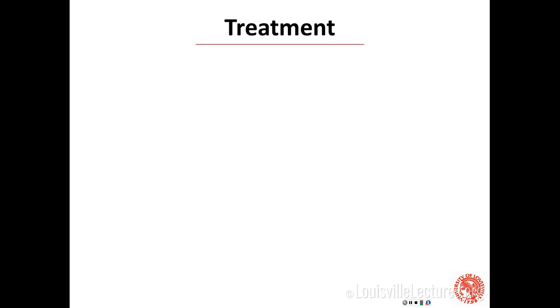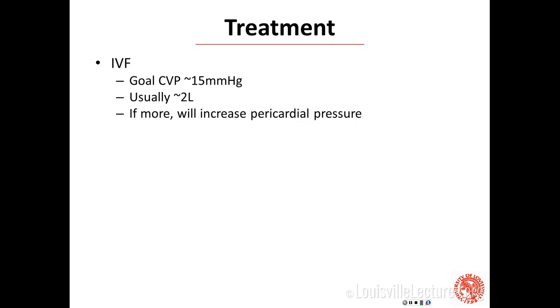So let's say that it's someone who has a blood pressure of 70/40 and they're symptomatic, so a little bit different than my lady. So your first step is actually going to be fluids. The reason is that you're trying to force the pressure inside the right ventricle to be higher than what's in the pericardium. So if I can give you some more preload, I can at least in the short term raise the pressure in the right side enough so that I'm not being impaired by that pericardial pressure.